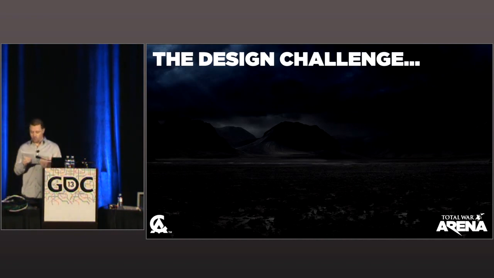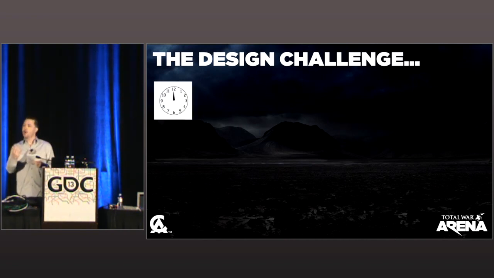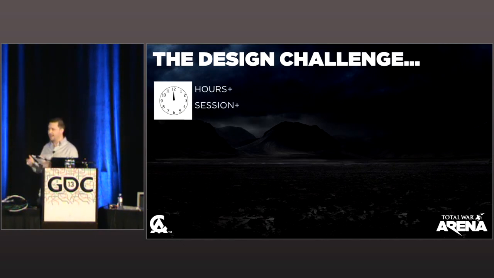So if we deconstruct Total War battle gameplay in terms of what the player actually does, we can look at it segmented by time blocks. So on the scale of an entire session, say an hour or more, the gameplay consists of the progression game outside of battles. Now in core Total War, that's the campaign map, but in Arena, this is the progression wrapper, right? The meta game where you customize and improve your units and your generals.